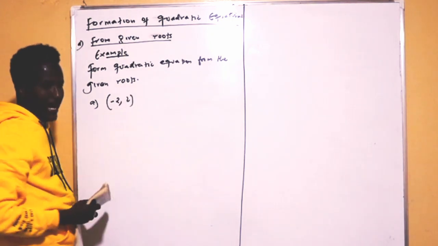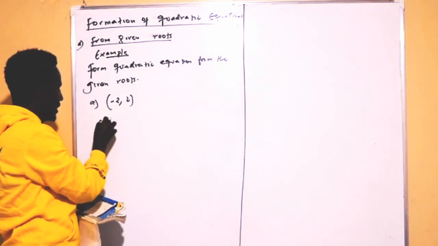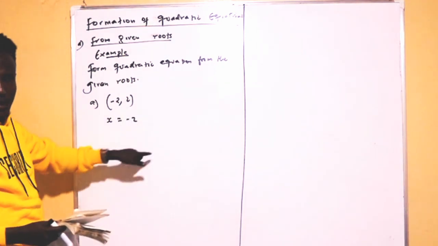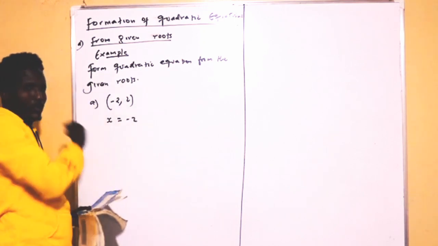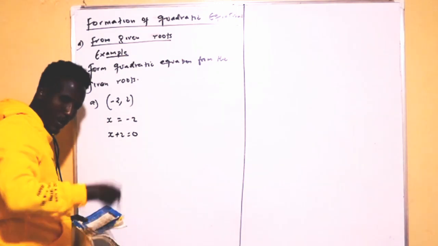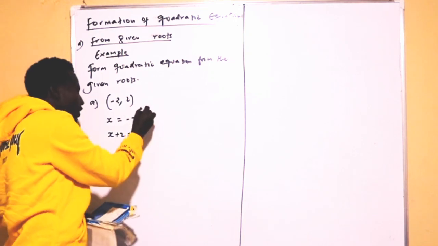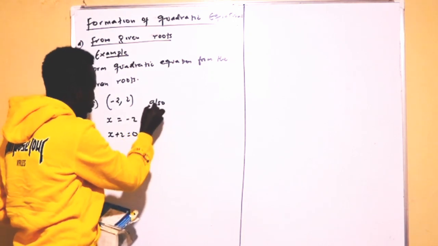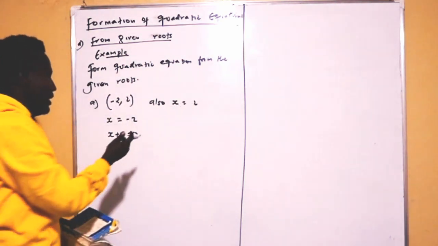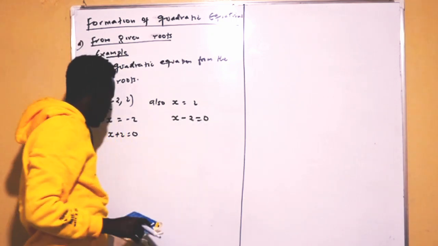Remember what you're going to do here is you're going to say x is equal to -2, which is the first one. Then we are reversing this time. Remember, we're going to take this one to this side, so it will be x plus 2 is equal to 0. We are bringing it back, doing the reverse of what we have been doing. Again, you can say x is equal to 2, which is the second one. Then bring to this side. Then it will be x minus 2 is equal to 0.